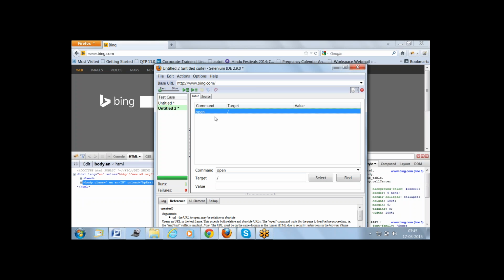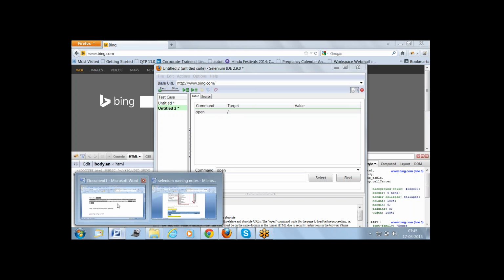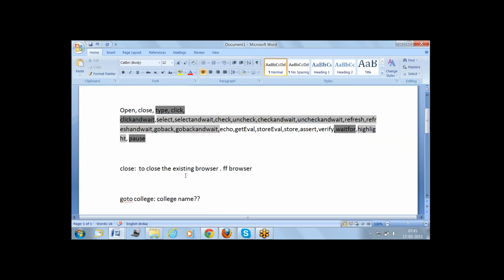So here we have seen just two commands: one is open and the other one is close. The next one is type. We use the type command to enter a value into a search field, or any text field.